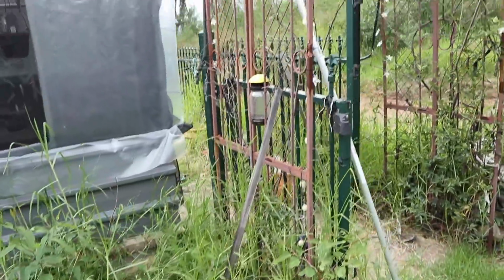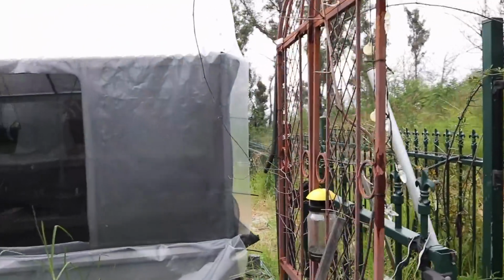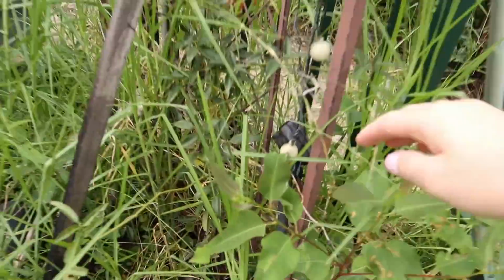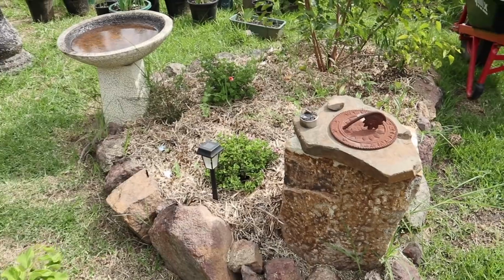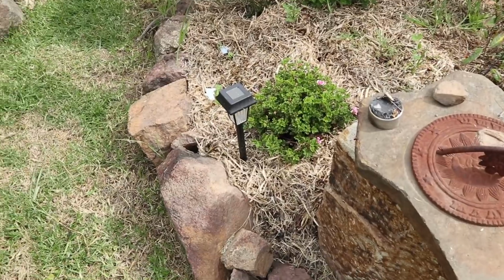We have this really cute little archway as well. Mum's put new lights up on there, but there is some old lights as well that kind of melted. I don't know if we can see just in here. Yeah, these ones, these are all melted lights. The sun is coming out for a second. This is glorious, and I'm out on the grass in bare feet, which feels amazing.